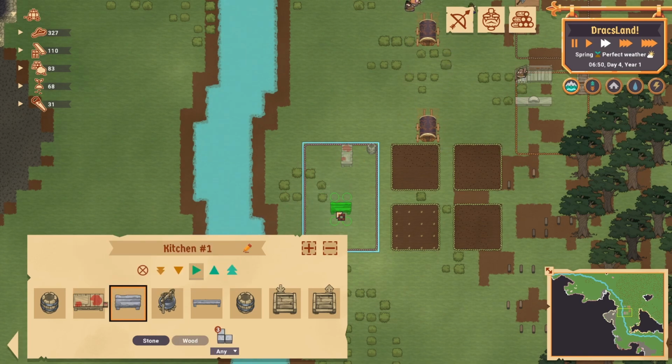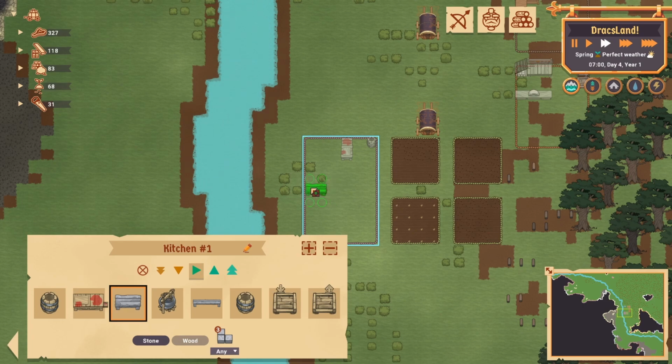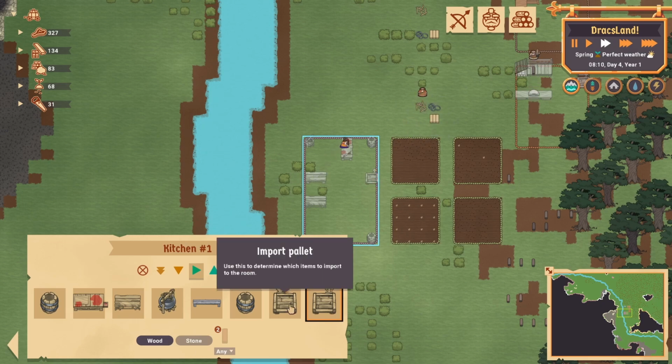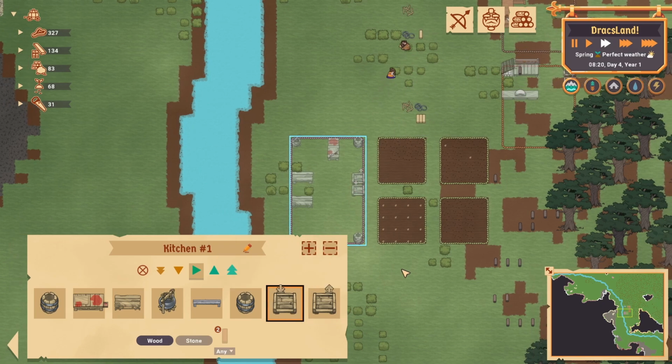This is like storage. I guess I could have made that out of wood as well. We'll do 2 of those. A cauldron, which we already have. A fish barrel for when we get fish. And then, of course, the import and the export.